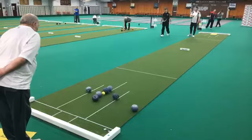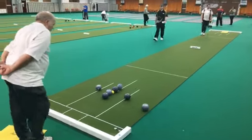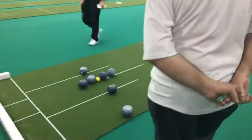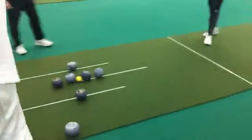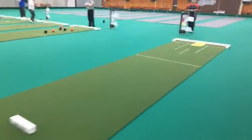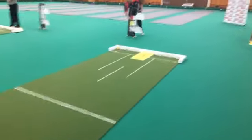I think we're going to have a tied end. Yep, tied end. Very good standard of bowling there from both players on that end.